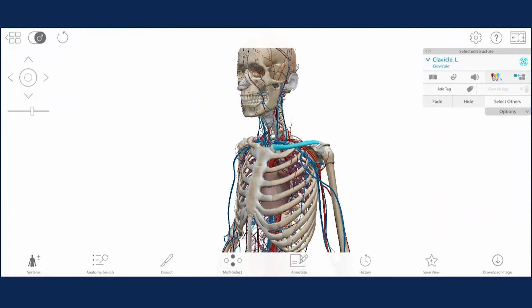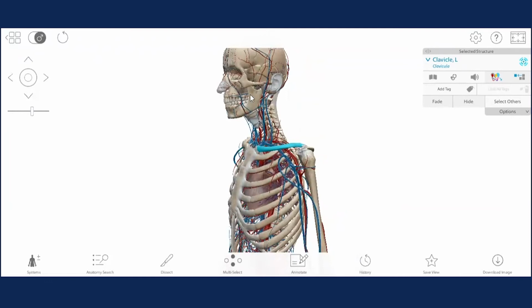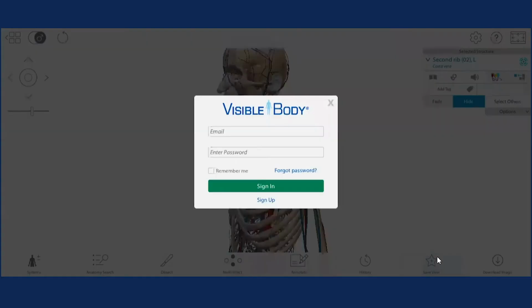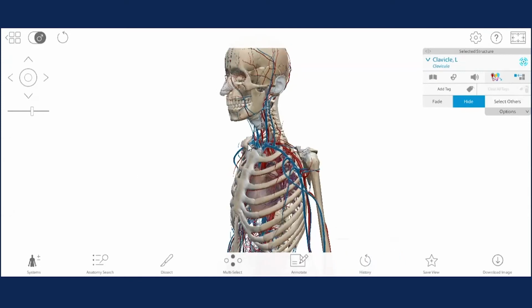So in this case, I'll show you just a couple areas within here, just a couple key tips within the Atlas app. We're not going to go through it too in depth, but just a couple keys that some people like to utilize. You can, of course, use dissect, and you can dissect away certain areas. And hide works in just the same way. What you can also do is you can use the undo feature there, the history feature at the bottom.